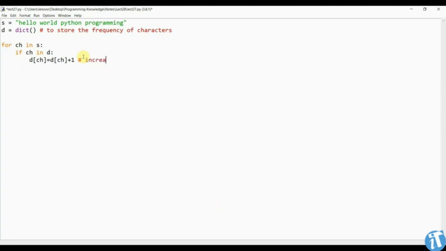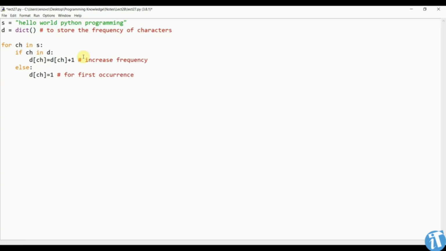Else d of ch is equal to 1, to initialize for the first occurrence. We have done this before, so this was pretty easy.